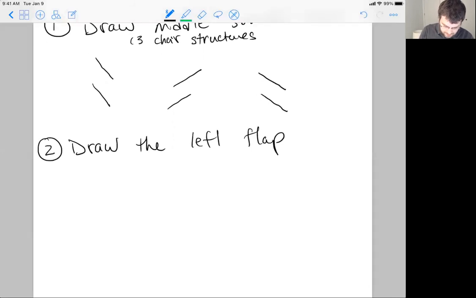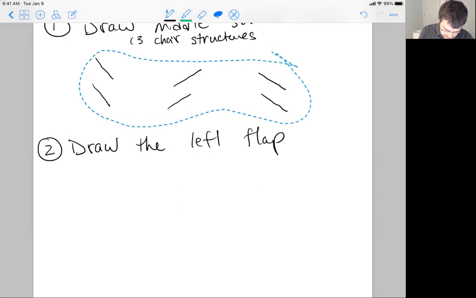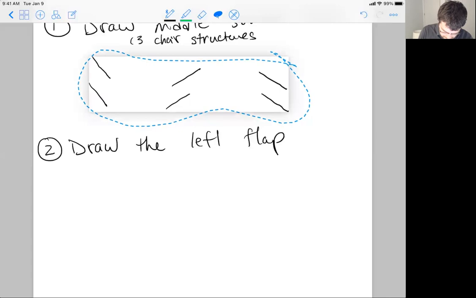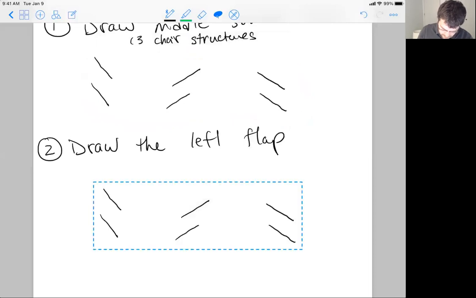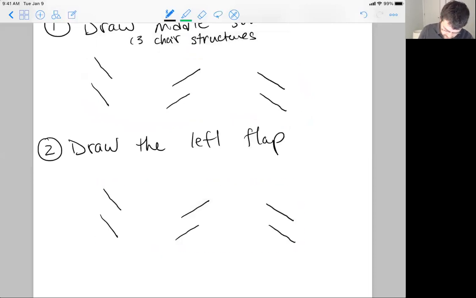And so with the left flap, what you do is you start with your parallel lines, and I'm just going to grab these. Maybe if you're drawing the steps, you just practice. So I've got my lines here. You just redraw them probably. What I want to do is draw on the left side of the molecule a flap.